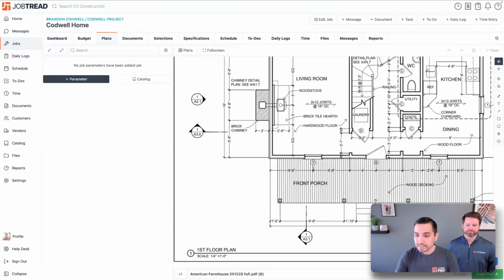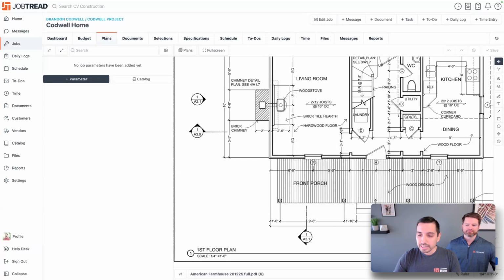So you can preset the scale with the preset scales right here, and you'll have a list of both architectural and civil scales that you can work with. So I can go ahead and select that as well. Now, you may have noticed, if you were paying attention, that you also have a way to set a manual scale. That manual scale allows you to select two points of maybe an existing measurement on your plan sheet and set the scale that way, because not every set of plans is going to have a scale, for example. Or maybe you're using something like an aerial view from Google Maps or something like that.